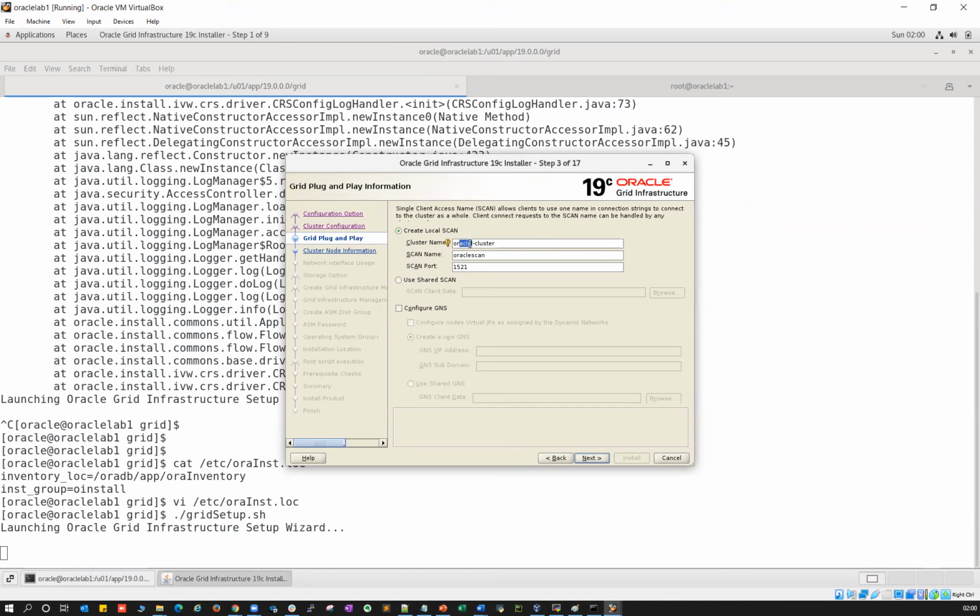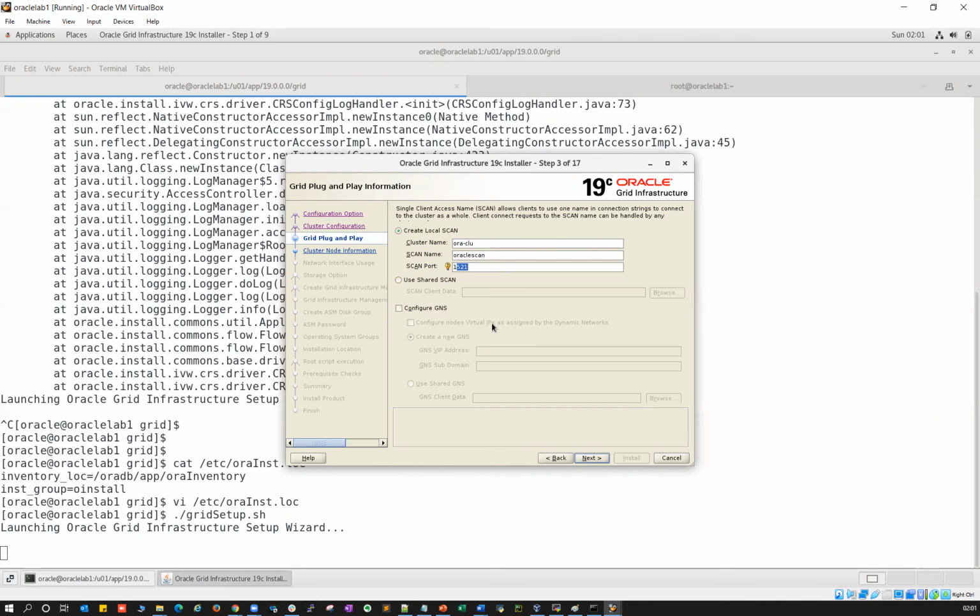2, 4, 6. Okay, instead of oracle-cluster, oracle-scan, oracle-cluster, I'll go with ora-clu. Ora-clu stands for Oracle cluster, and oracle-scan is your scan name. 2, 4, 6. Okay, how many characters? 2, 4, 6, 8, 10. Okay, this is the Oracle cluster name, because there's a limitation for your cluster name. You cannot go more than 15 characters. Right, and then that's it.